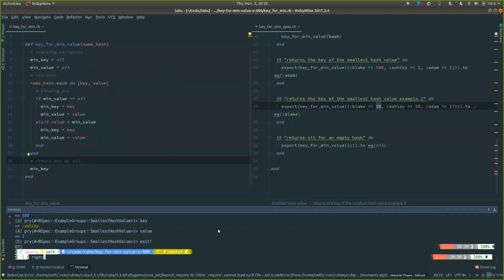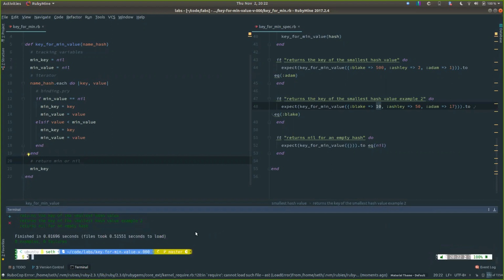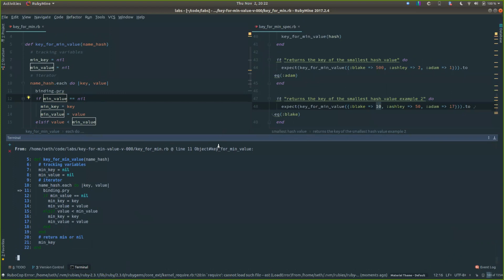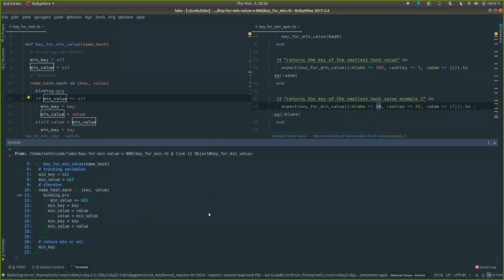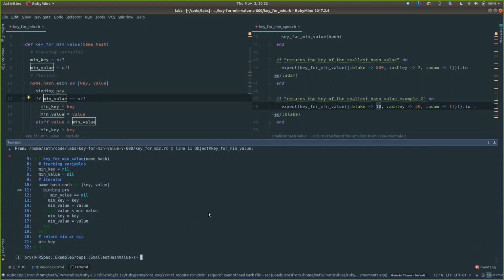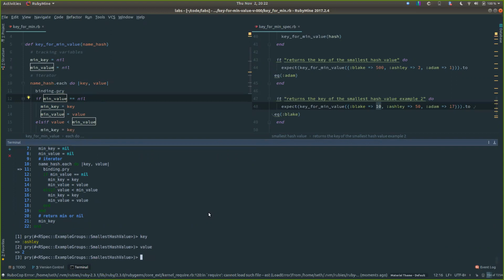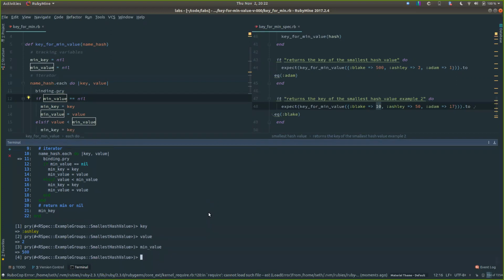So let's see our spec. Oh, we didn't hit the pry. I want to look at it first. It does work though. Okay. So we know what this does the first time through, so we can exit. All right, so we should have Ashley and value, and min value is 500.